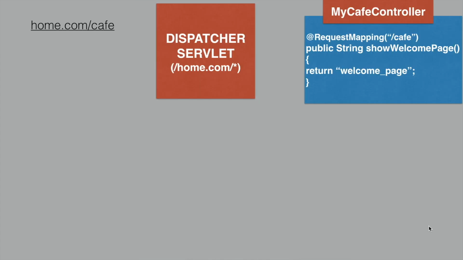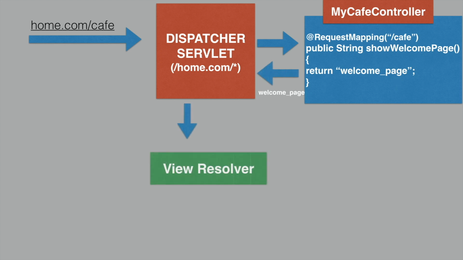Okay guys, so this is the thing that we have already developed, right? We are hitting home.com/cafe and our dispatcher servlet is dispatching the request to one of the controller methods. This method, which we have already written, gives us a welcome page, and this welcome page is handled by the dispatcher servlet.